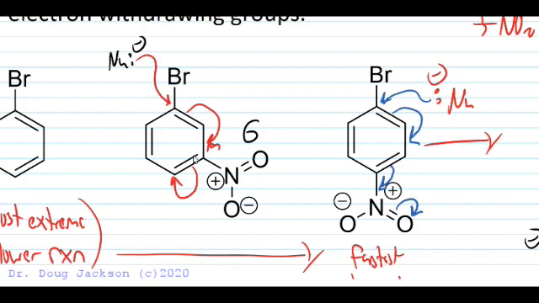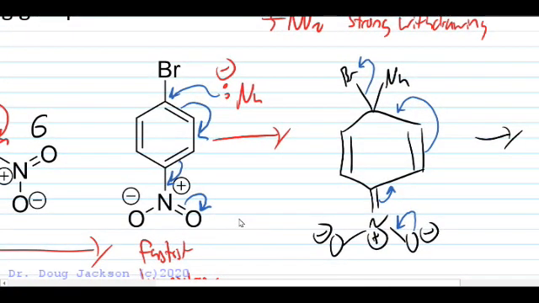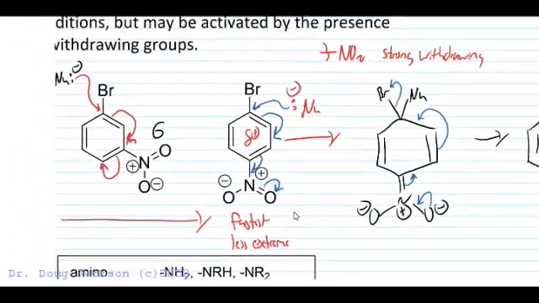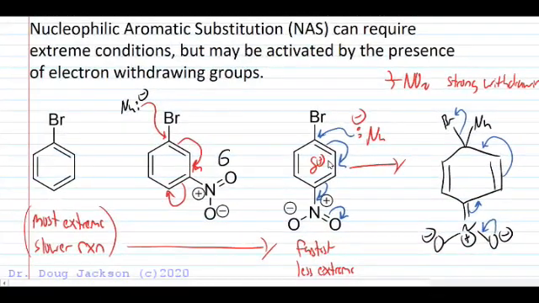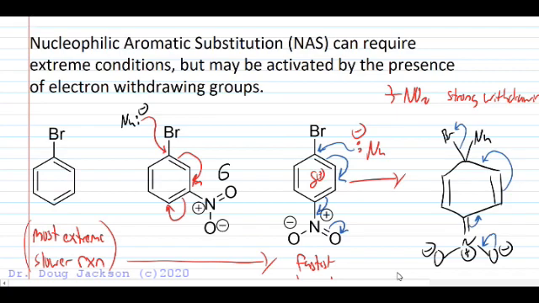It's somewhat stabilizing, but not as much. Here we have a delta plus in the ring, attractive to the nucleophile, and we're able to send those electrons to an electronegative atom, thus lowering the reaction barrier even more. Ortho and para-substituted groups are going to be better for us, but all withdrawing groups are going to activate nucleophilic substitution. Ortho and para-substituted will accelerate more.